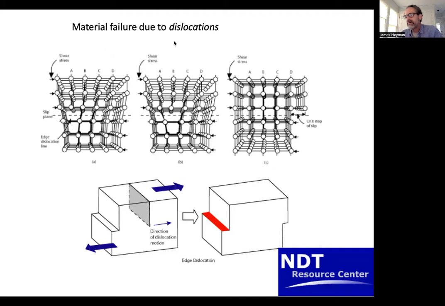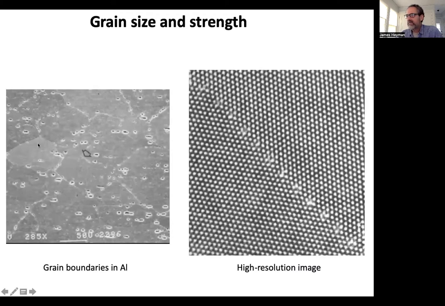So the material fails due to dislocation, which propagates through the material when we apply a force. Now, what I mentioned is this. When I look at a piece of material, what looks like a solid piece of metal is actually composed of different grains, different small pieces. Here, a piece of aluminum that's been treated so that we can see the grain boundaries. All right? This is an electron microscope picture. We're looking at a very small scale. Here's one grain here. Here's another grain as well.